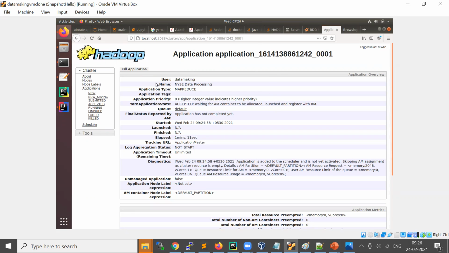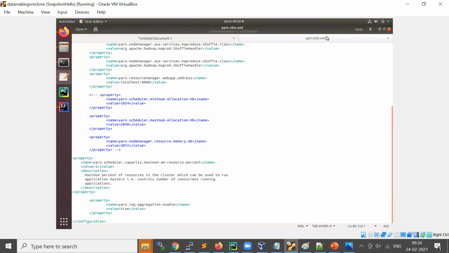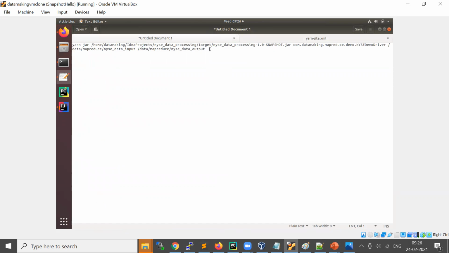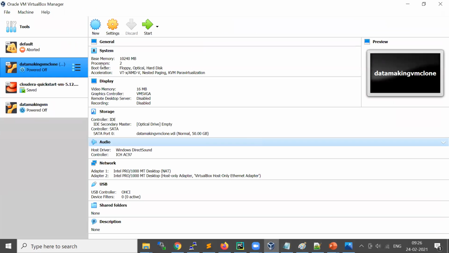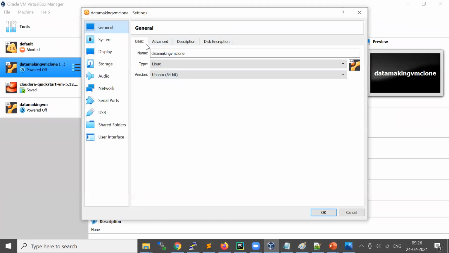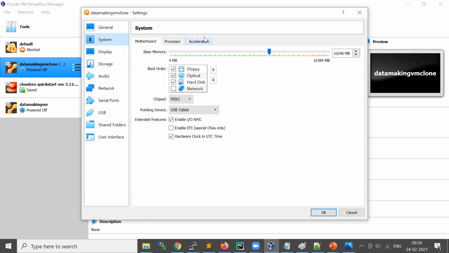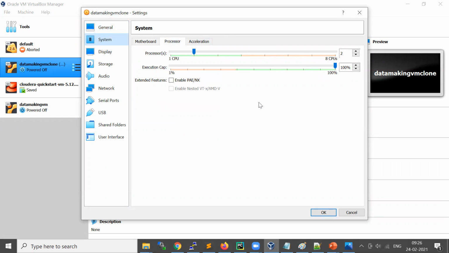Just give me 1 minute. What I'll do is I will also stop this VM. Okay, so we have it here. Stop this VM. And I will try to increase the RAM size. 10 GB is already there. Just to post.